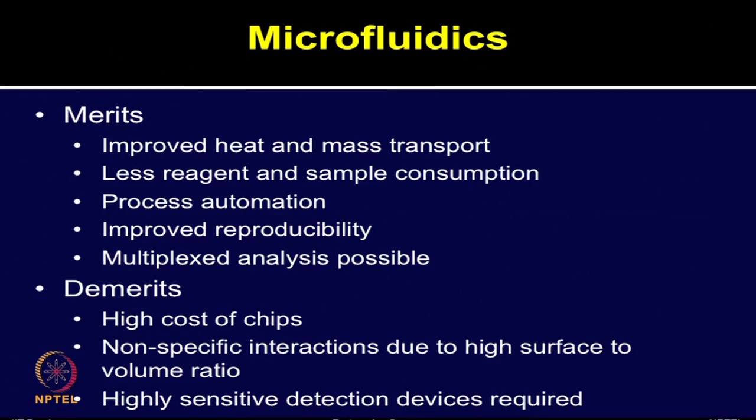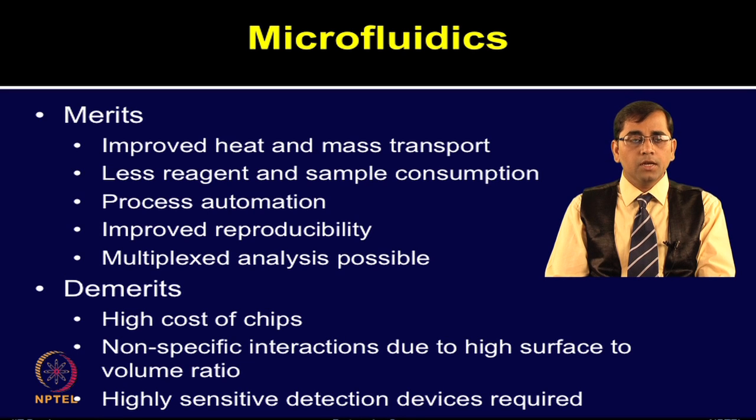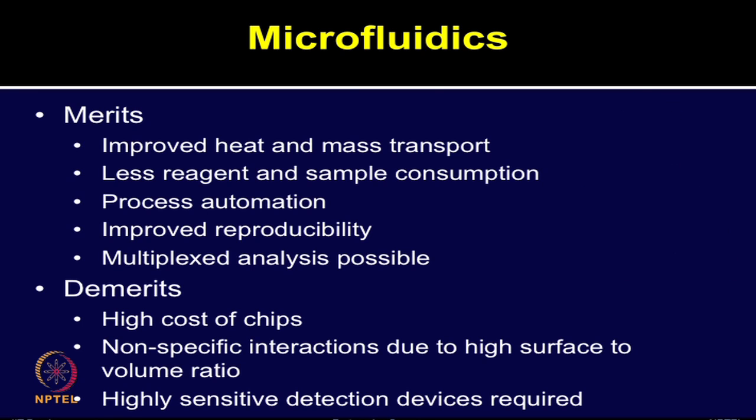Microfluidic platforms offer many advantages such as improved heat and mass transport, lower reagent and sample consumption, automated process, higher reproducibility, and capability for multiplexing analysis. At the same time, the limitations of microfluidics include the higher cost of chips, occurrence of non-specific interactions due to high surface to volume ratio, and therefore, highly sensitive detection systems are required in such cases.